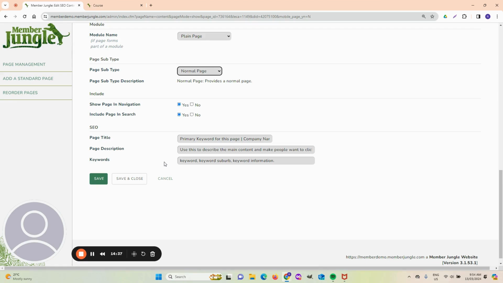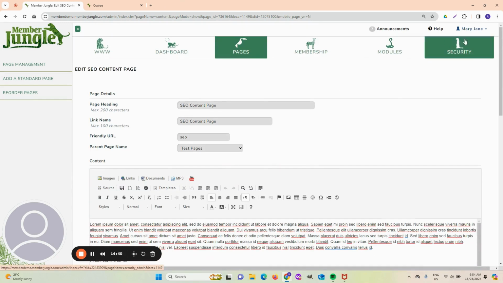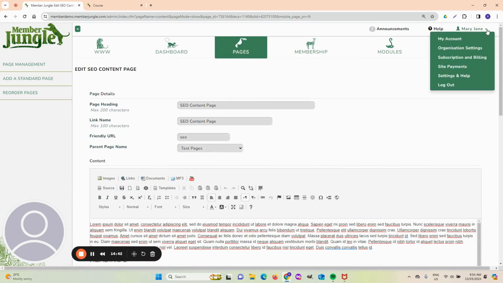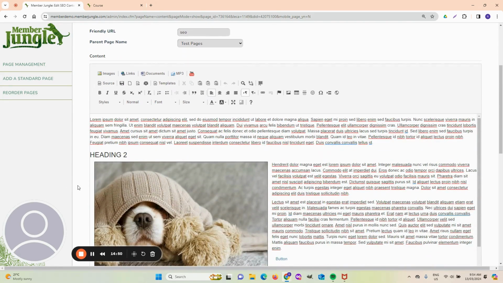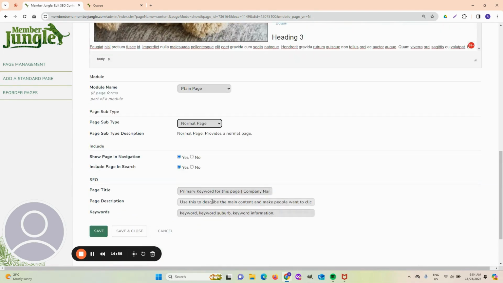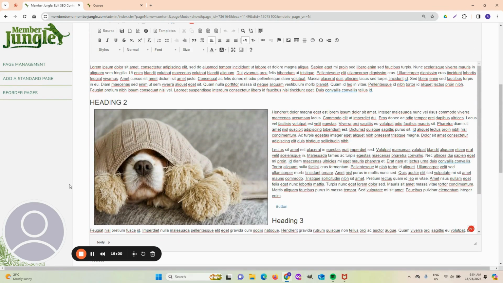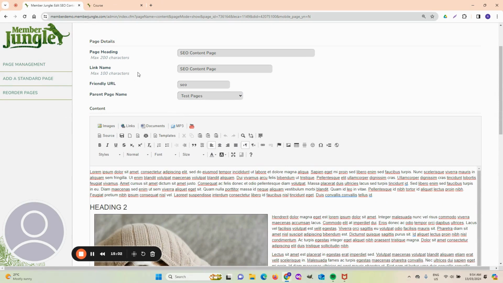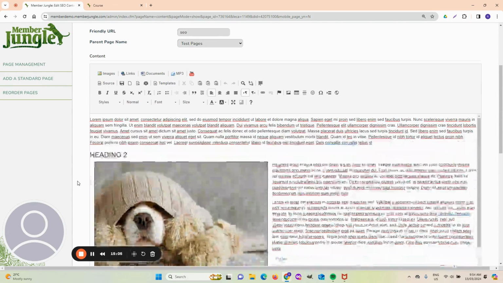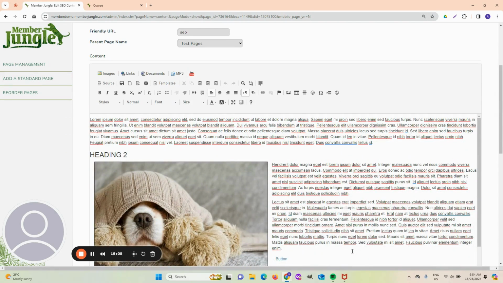Now, you do have site-wide SEO tools in the top right in your organization settings, and then you'll find content management in there where you can put in site-wide SEO, which, if you don't put anything in these two sections here, it will just default to that. Keep in mind, SEO also uses the page heading and the content that's on your pages. So where you can drop keywords, it's going to help your site be found.